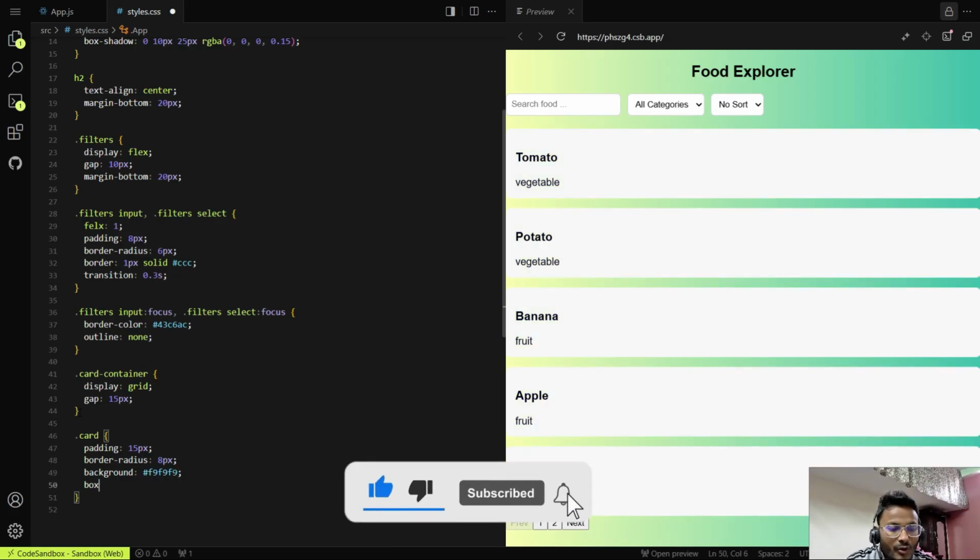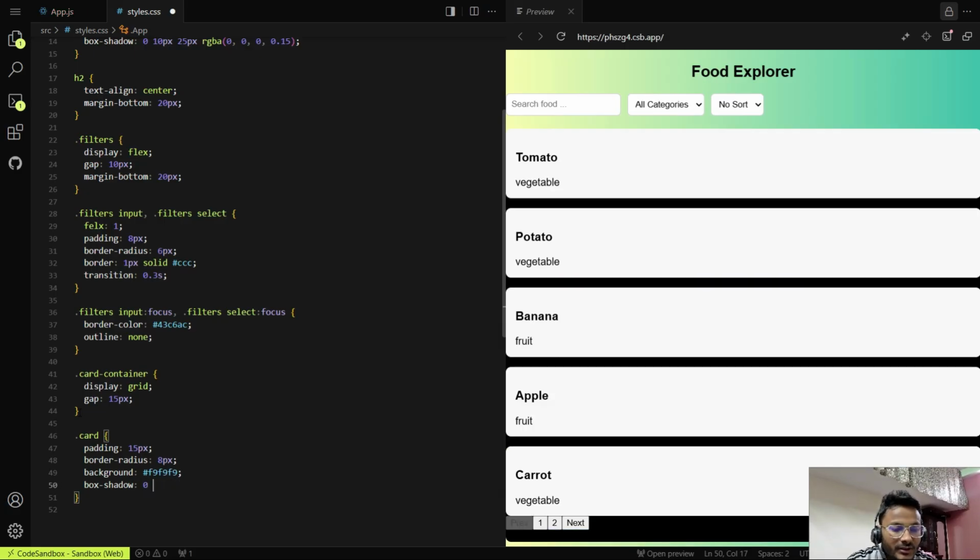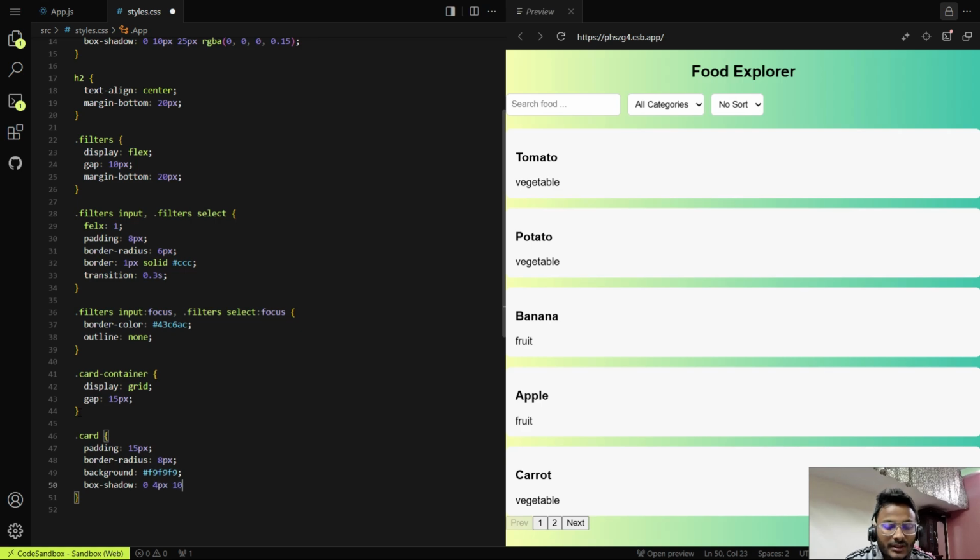Okay, box shadow will be 0, 4 pixels, 10 pixels, RGBA 0, 0, 0, 0.08. Okay, these are the shadow of the card.